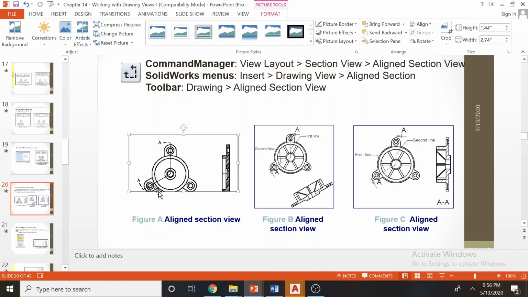So what the drafter does here is cut at an angle, and this part is rotated until here, and that information is projected. So actually this drawing is not a symmetrical drawing, but if you look at it, it is more or less symmetrical. But don't get confused. Why we are doing this is to give more information about this area.